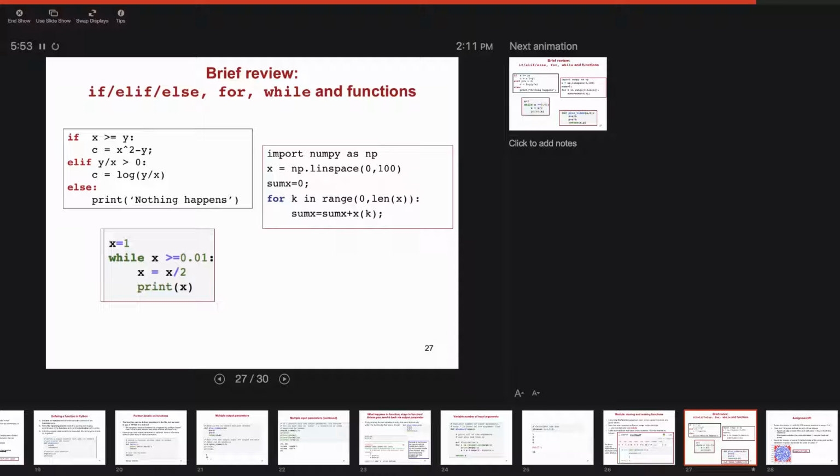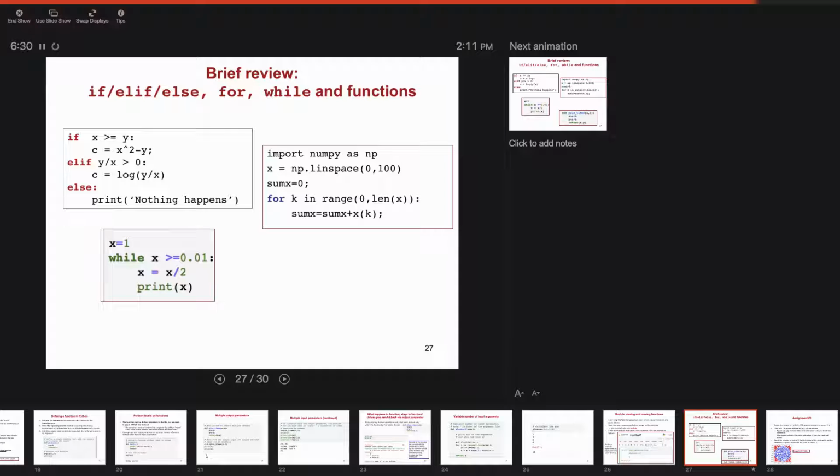Sometimes you don't know how many times. You just have to check whether something is true. Every time you execute, you do something and you change something, and based on that changed value, you need to check whether you're still within your limits. In this case, I wanted to divide 1 and keep dividing it by 2 until I hit a number that is less than 0.01. I don't know in advance how many times it's going to take me to do that, unless I go and solve the problem by hand, and that's pointless if I'm going to employ computers to do that.